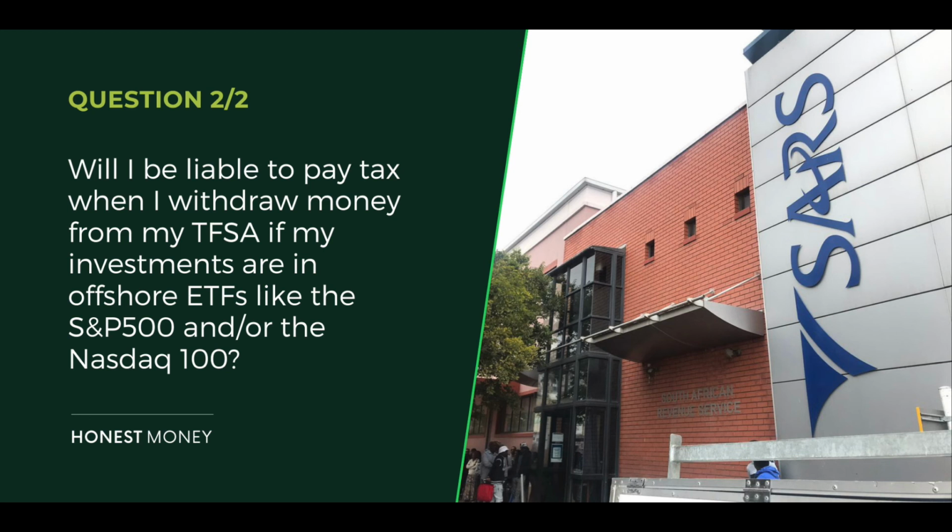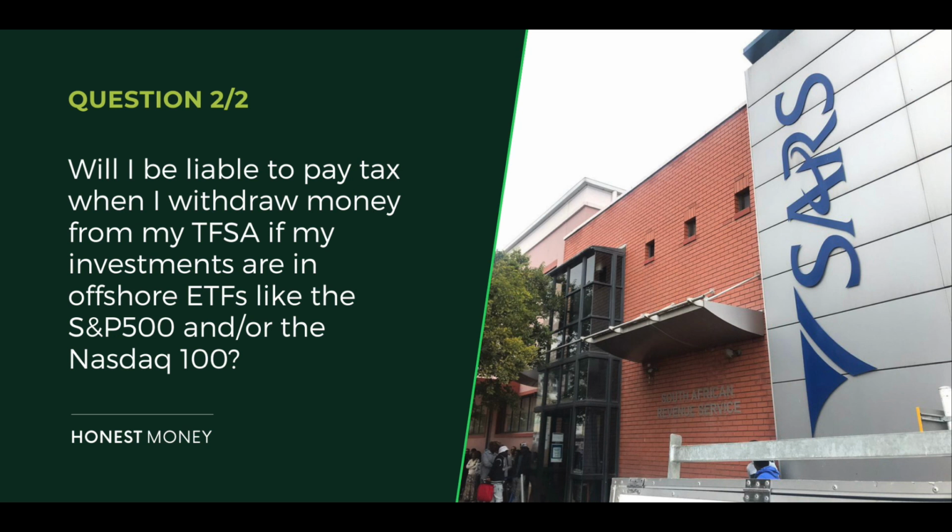The only thing you need to know, and the only thing you really need to be careful of where you could get into trouble, is if you contribute more than 36,000 Rand per year to a tax-free savings account, because any over-contributions will be taxed at 40% of whatever you over-contribute. So let's just say you're supposed to contribute 36,000 in a year and you actually contribute 72,000 Rand. Then you're going to pay 40% of the extra 36,000 Rand in a penalty, basically a form of tax for over-contributing. So provided you contribute the maximum and no more, you're absolutely free and clear of all kinds of taxes.